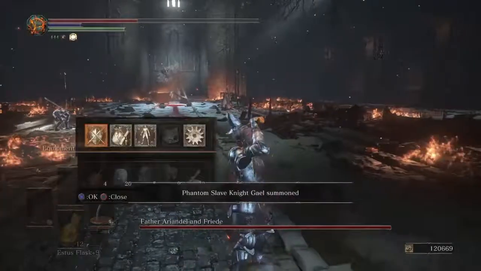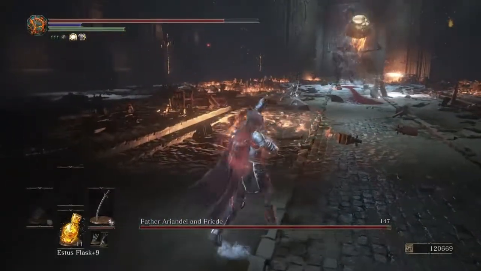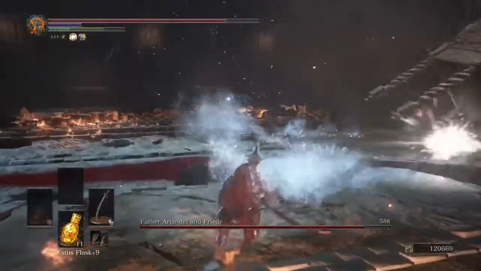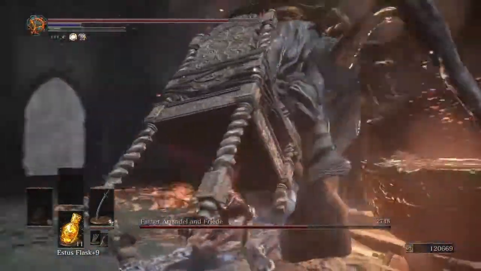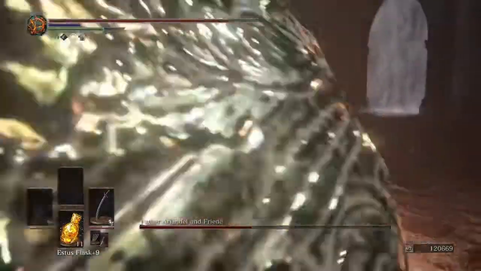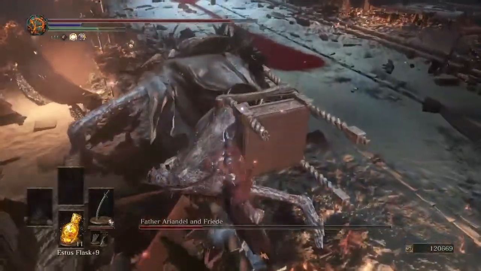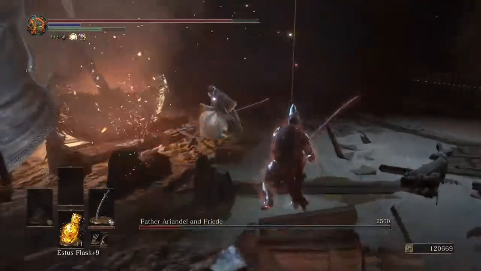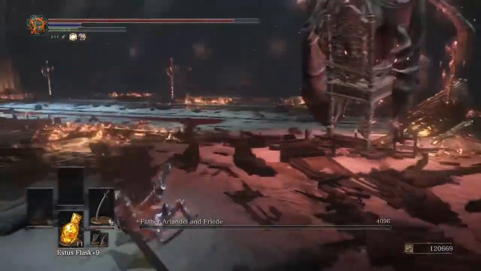Shit, that is. Just like she is right now. You can get a backstab in on her while she's doing it. There we go. Boom. Second phase over.